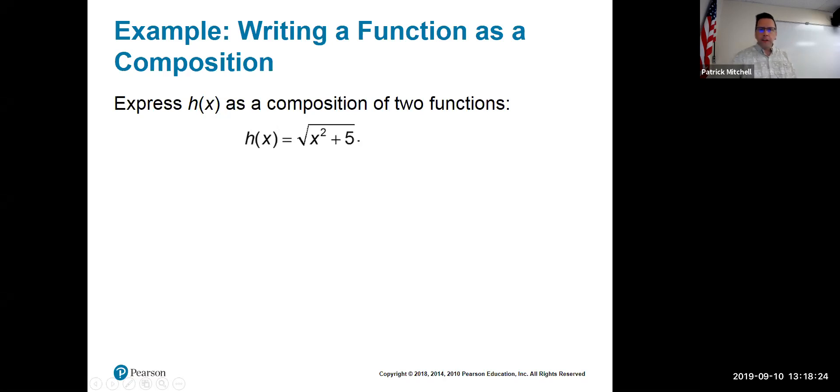That brings us to our last example. So this is kind of the backwards version of what we've just been doing. They're giving me this function. And they want me to find two functions called F and G, for which this function is F circle G of X. So using my analogy from earlier, this is the direct flight. How could you break this into two connecting flights? So here's how I like to do a problem like this. And by the way, this is an important concept for calculus and of Calc 1 and just about all of Calc 2. So here's how I like to do something called integration by substitution. You have to be able to take apart composite functions. We need to find two functions, F and G, such that H of X is F circle G of X.